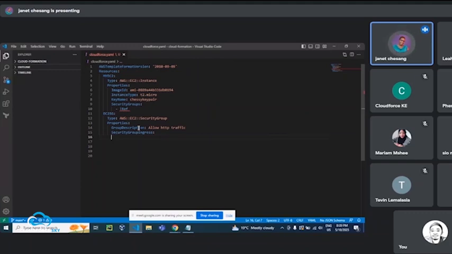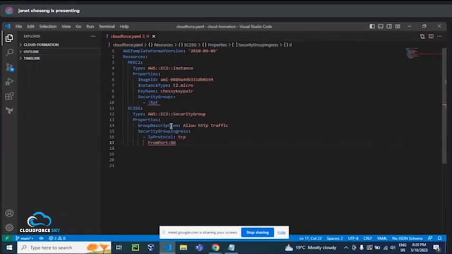So for the ingress, I'm going to put the protocol, IP protocol, which is TCP. Then from what port? It's port 80. Port 80.